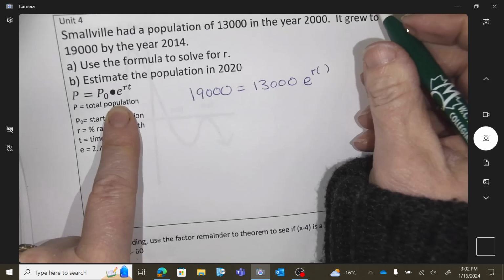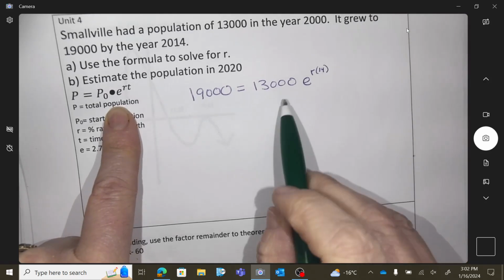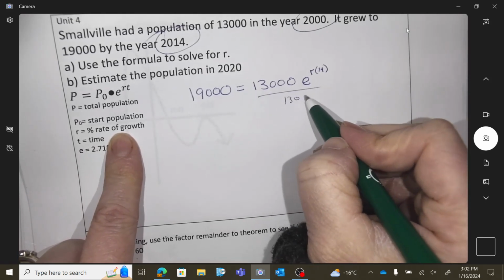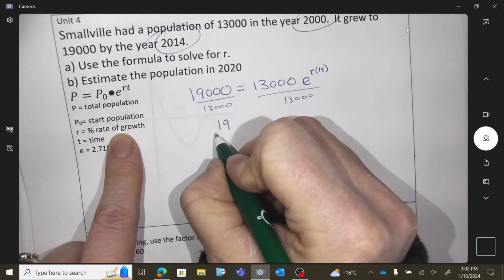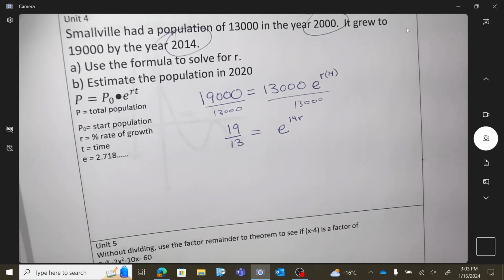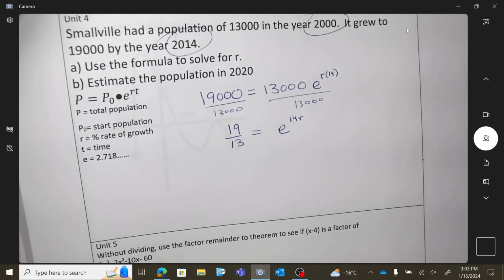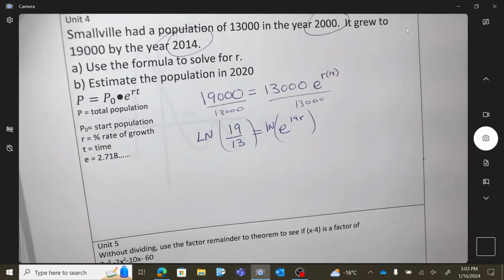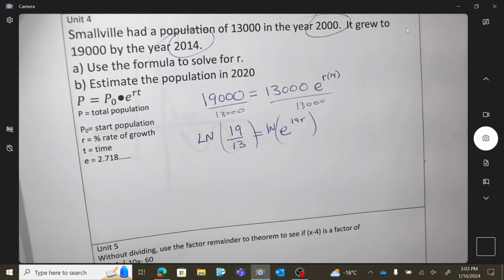How much time should I put at the top? From 2000 to 2014, 14 years. Would that be crazy? That'd be like an ideal life. Okay, so right now, would you consider this an exponential equation? So if it's exponential, then I should log both. Is there a different trick on this one though? I'm going to natural log both sides because I saw an E. Is it wrong if you log both sides? No. You will get there as well.